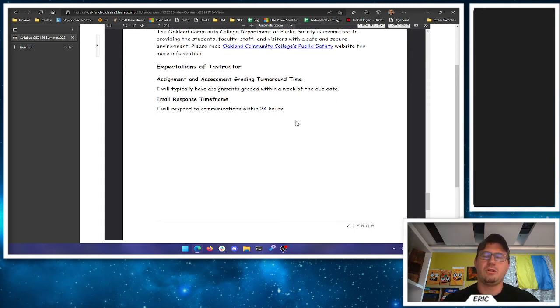Now, the current plan is to be adopting baby number 7 sometime in July. So I'm going to try extra hard to not get behind for the last couple weeks of the semester when there's a baby in the house, because that will be real rough. So everything within a week of when it's due should be turned back to you with your score on it, so you can see how you did. If you don't, or if I'm running behind, I'll let you know.